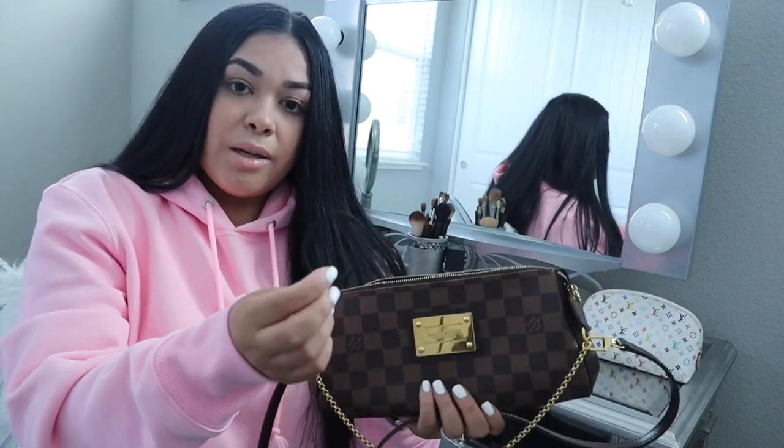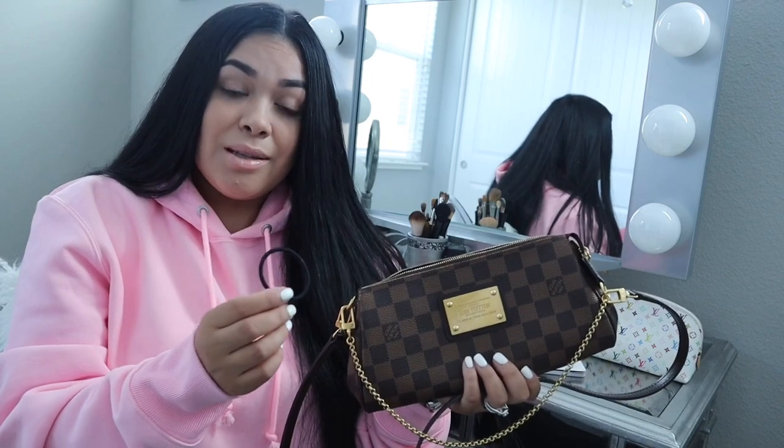The last thing I have in here is just a headband. I always have to have one of these in my bag, but I always tend to lose them — I never know what happens to them, they just disappear. I'm pretty sure I'm not the only one that happens to. Let me know down below if you guys are always missing these, but I always have to have at least one in my bag.